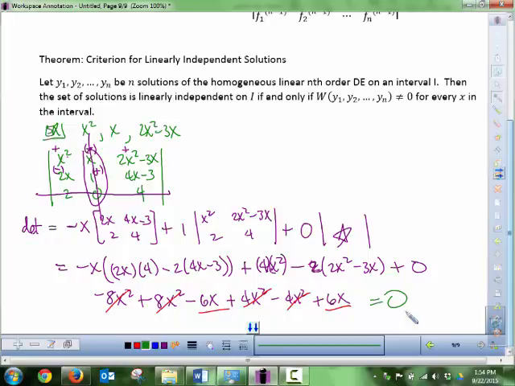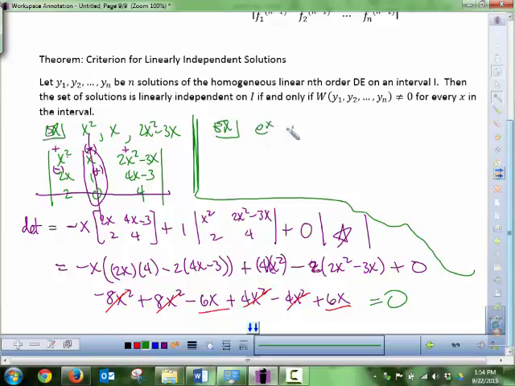So now to actually show that other one, the e to the x and e to the 2x, that one's a little easier. In fact, I think I could squeeze it all into here, as our other example. So if we have this, the Wronskian is going to be e to the x. What's the derivative of e to the x? e to the x. And then here, e to the 2x, the derivative of that, 2e to the 2x.